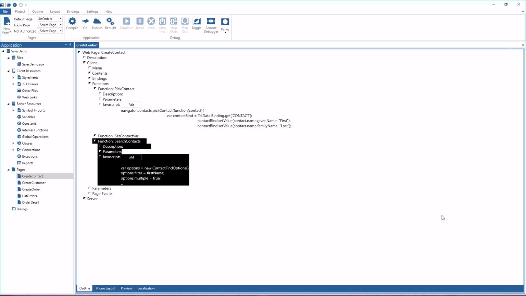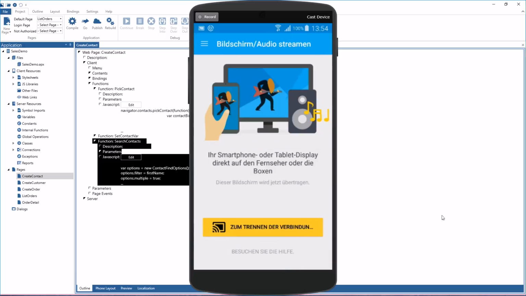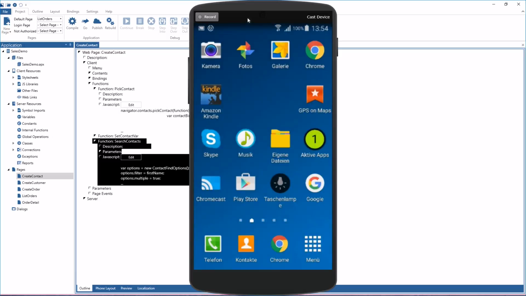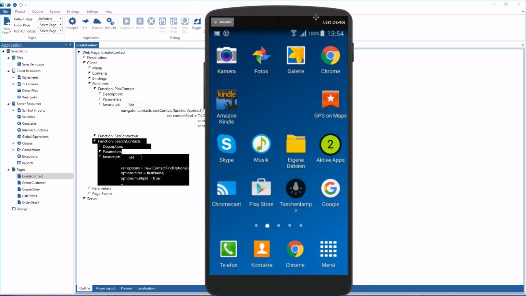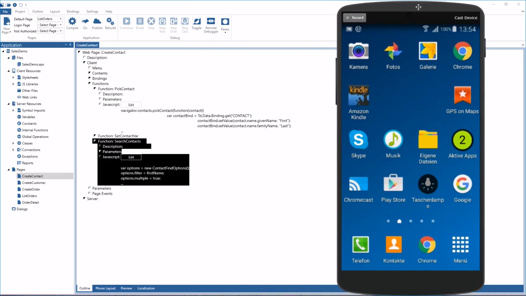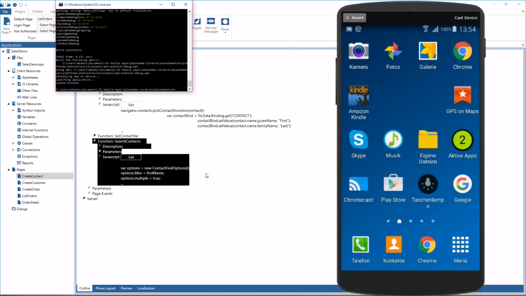Now let me start Chromecast and cast the screen to my computer screen here. So now you see what's going on my Samsung Galaxy S4 phone, which is an Android phone. What I'm going to do now is compile this application to a native Android app using Cordova.